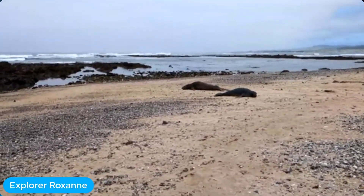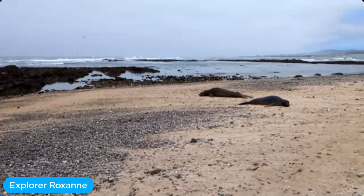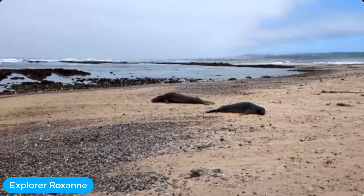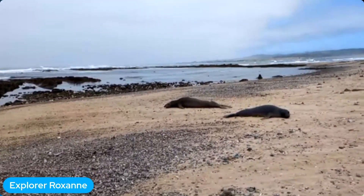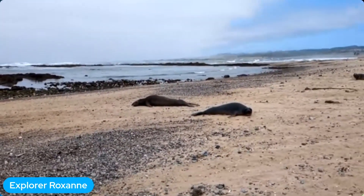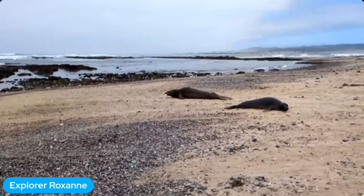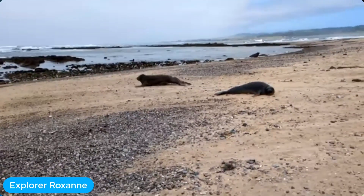She'll probably go into the water right now, and then she'll be spending seven months out in the Northeast Pacific Ocean, diving down to about 3,000 feet underwater. If you look up at the ceiling in the room you're in — maybe an 8- or 10-foot ceiling — imagine 3,000 feet. That's a 30-story building. That's how deep the seal will dive throughout her entire foraging migration for seven months in order to find enough food.